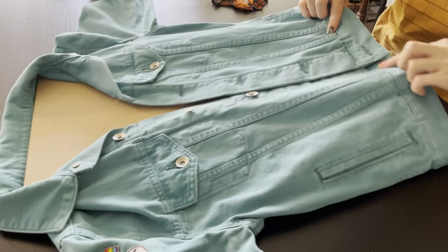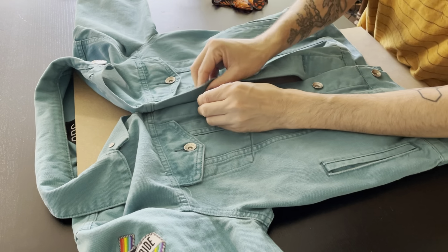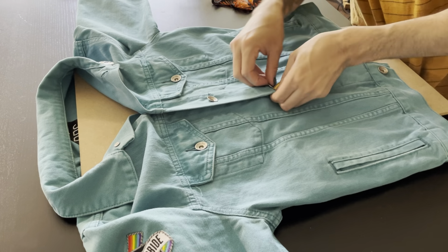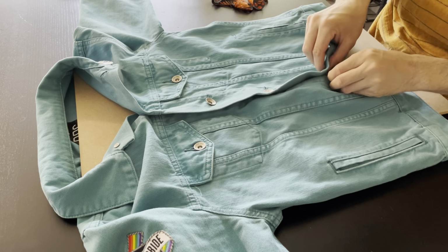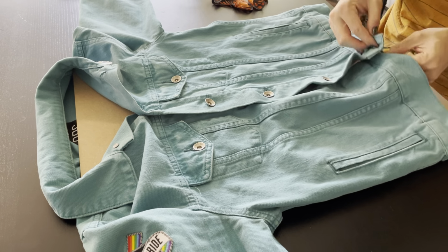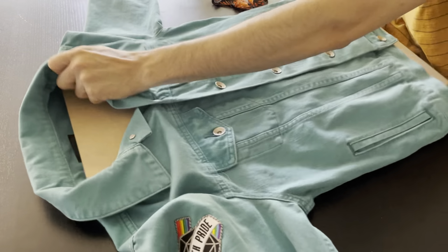Sweet. And I'm gonna go ahead and button this up. I'm half tempted to replace the buttons on here because some of them are bent all to heck. They're just aluminum. I can feel how lightweight they are. I think I was able to fix one of them that was really, really bent, but dang. But, you know, I also kind of like how they look. So, I don't know. I'm not going to be too picky.